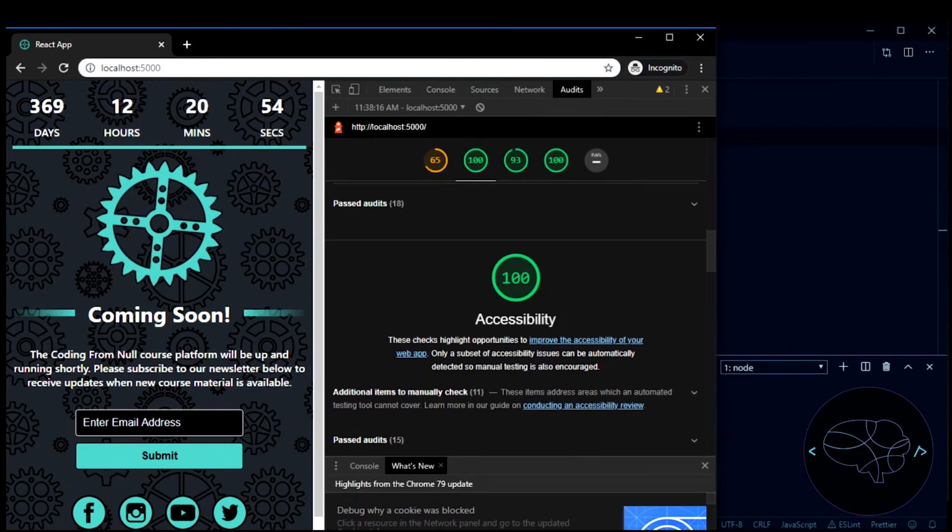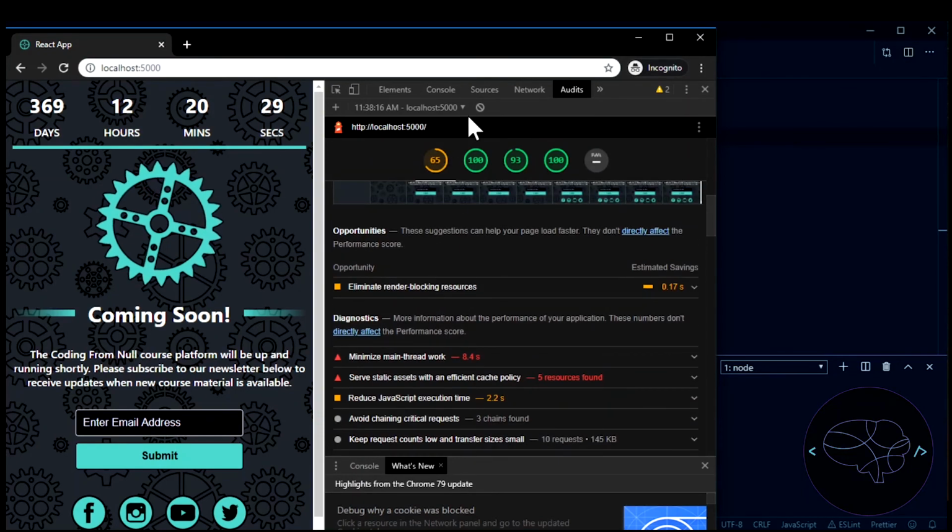If you have text and background colors without enough contrast between them, meaning somebody who is colorblind may not be able to read the text on your site, it'll come up with that. It's a very nice, quick tool to make sure your application is accessible to everyone.